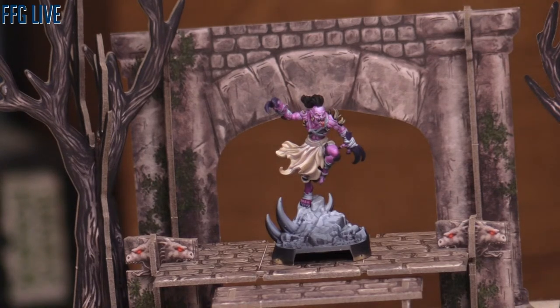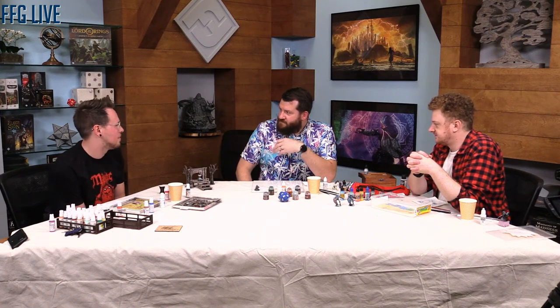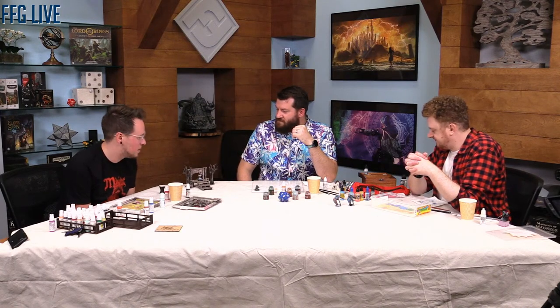And then, question, because this is another thing. Do you do a wash over everything, or do you do more highlights than washing to get those deeps, or both? It depends on what effort level I'm planning on. A wash is great for a 1 to 2 hour speed paint. This is turning more into a 4 to 5 hour paint job. And so, generally speaking, I like the control that normal acrylic paint offers over a wash. A wash is great, but it is a little unpredictable at times. I find that I'm often cleaning up the effect of a wash rather than just painting it how I want in the first place. So no washes on this model, but if you use them, that's totally fine.